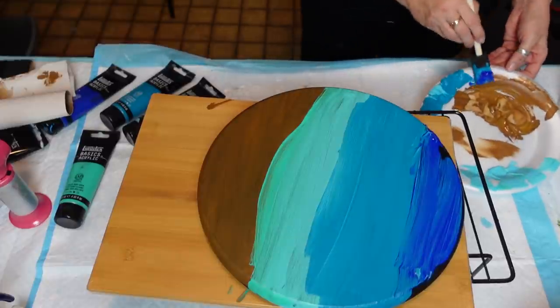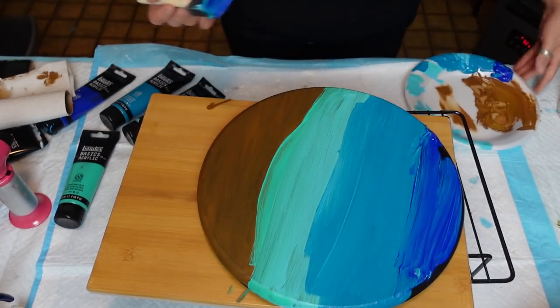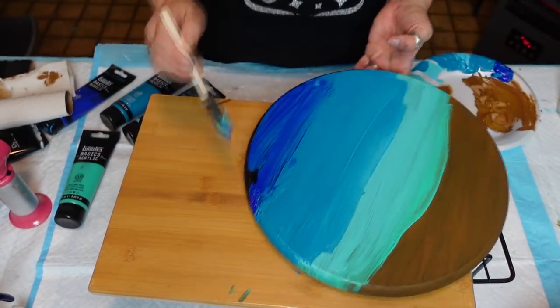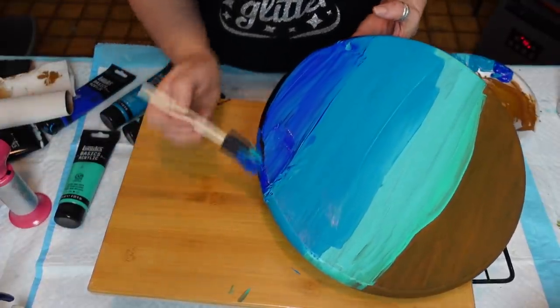My goodness, Sherry, I got a lot of paint. Look at my poor plate. All right, I'm gonna spin this around so I can do this a bit better. I'm gonna blend it all through. I just wanna make sure the edges are done.